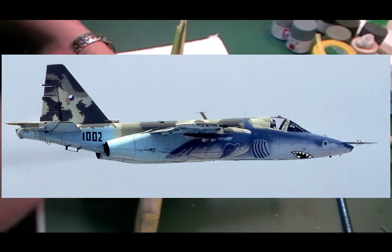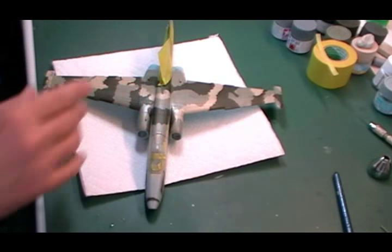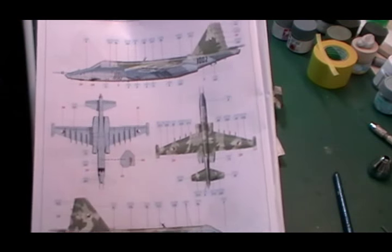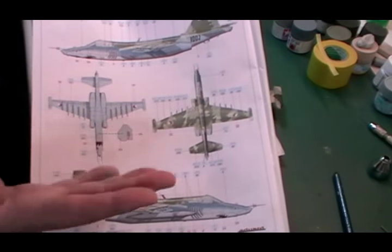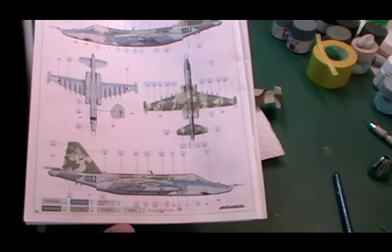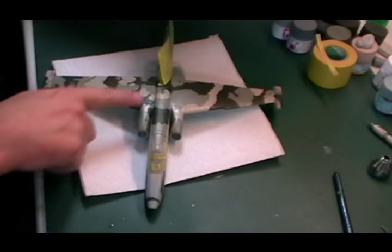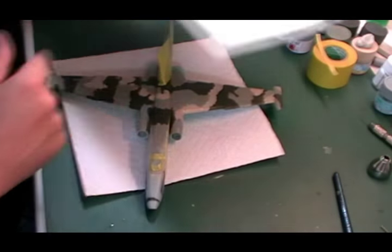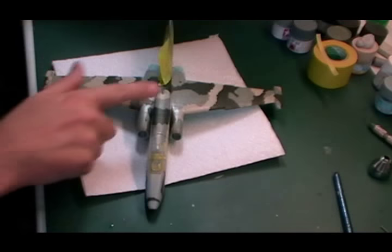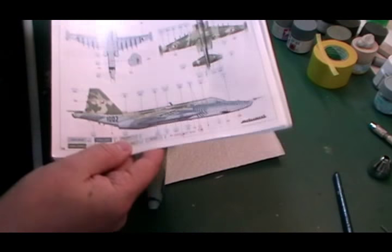So the colour call-outs are correct for the right colours for the main camo work, and so are the main ones to the real aircraft. It's just obviously something that's been lost in printing with the instruction sheet, and these colours are a lot lighter. Now you could argue that these have been bleached down, a more worn type of look, but really when you're looking at these greens, and especially these light tan colours, it's nothing like this three-tone leaf green compared to the real thing. So the call-outs are correct, don't worry about them too much for the camo work.